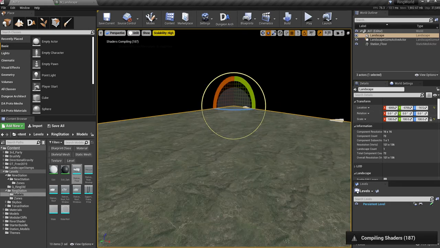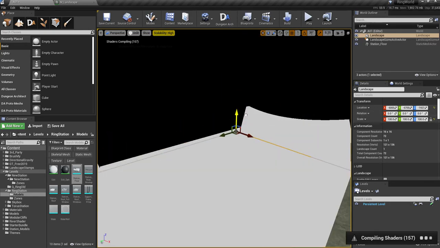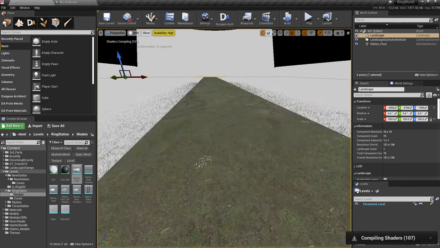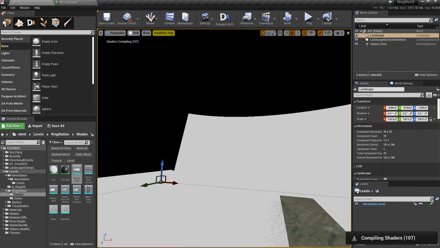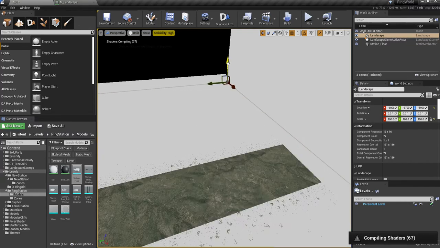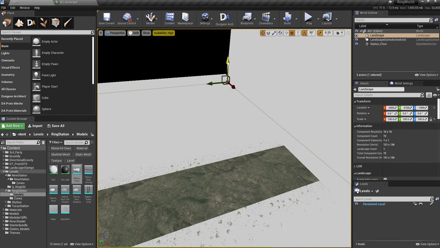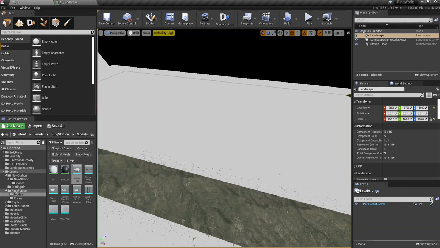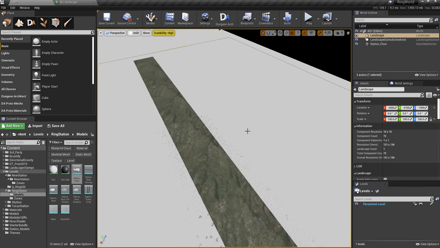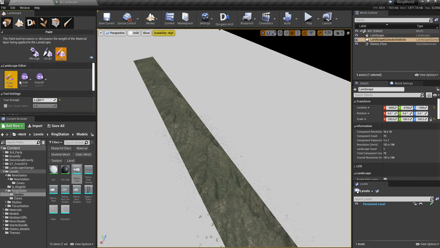We enable snap here, and we're going to move it down here again. Now what you want to do is ensure that it is just above the mesh itself. Now you can make it as much as you want to. I'm just going to do this simply because this part here is a rather time-consuming process. Basically what you're going to be doing is, you can see here, this is a step, and then you're going to do another step and another step, like you model the terrain in the form of a ladder.